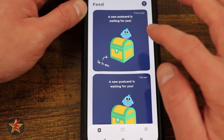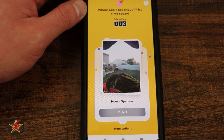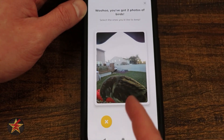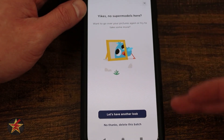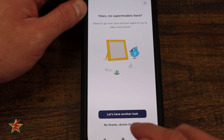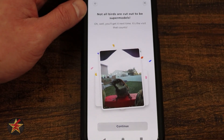This time we'll hear a noise because I turned the sound on — drum roll — boom, here we go: house sparrow. I say collect, you hear a sound. Here's a video of the house sparrow; I'm going to say no thanks, I've got lots of videos of them. I didn't save any pictures this time, so I can say let's have another look and go back to grab pictures, or I say no thanks and delete this batch. Hit continue and that goes away.